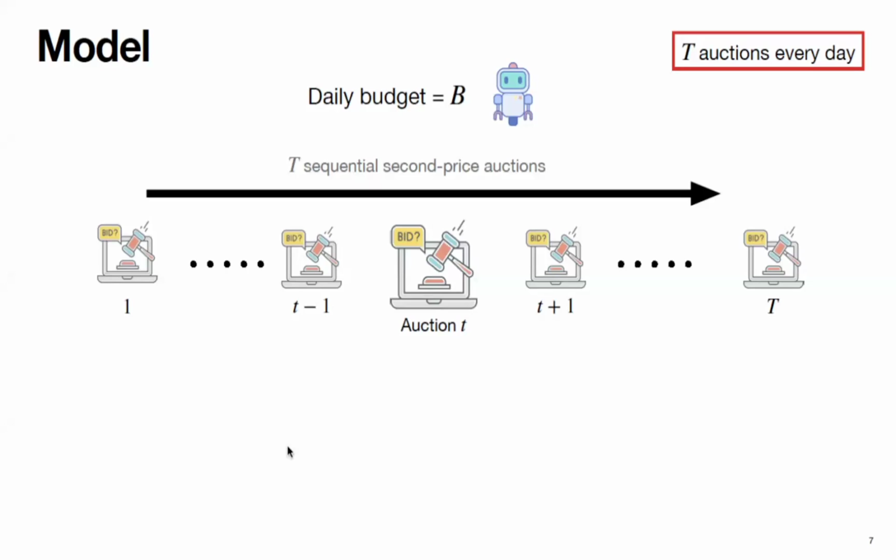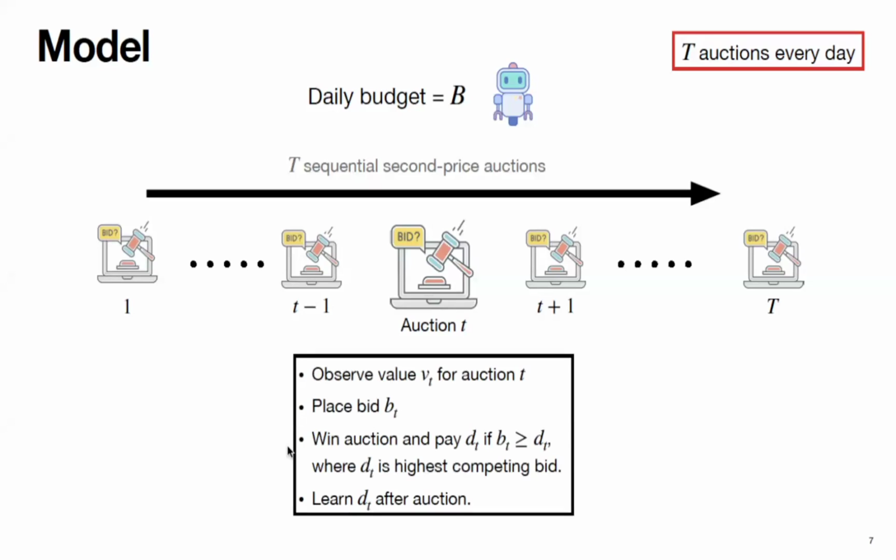And this is happening every day. And in auction number little t, what should I do? This is what happens in auction number little t. You first inspect the item in front of you, which is an eyeball, a user who has a bunch of features. Then based on this bunch of features, you compute your model. The machine learning model spits out what is the value for this eyeball for you. And based on this value, you compute a bid b_t, and you place this bid in the auction.